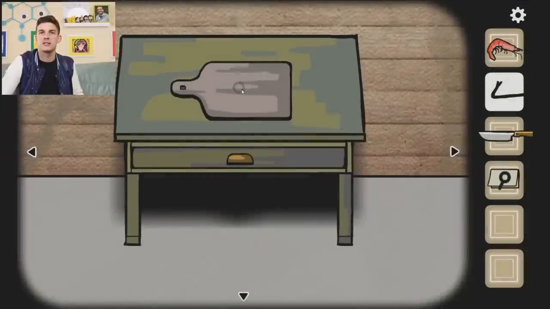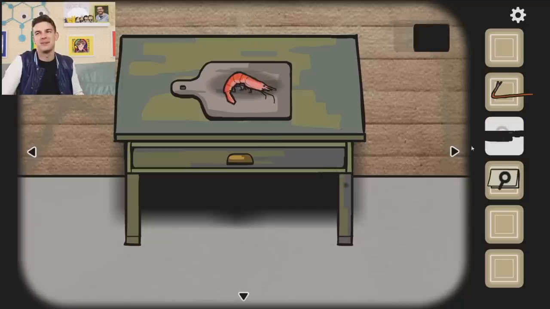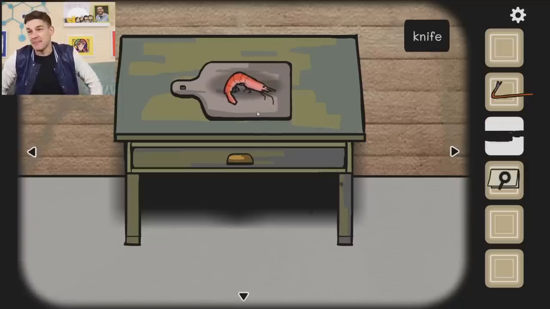Oh, Ash has thoughts. Do you have to cut open the shrimpy? Yeah, I was going to say, I have a feeling. Like, I didn't want to, because, you know, he's a cute boy. He just keeps on dying.